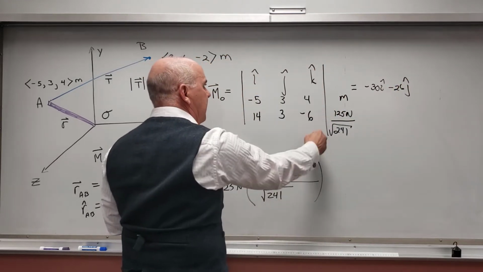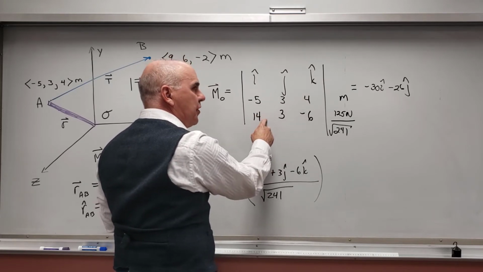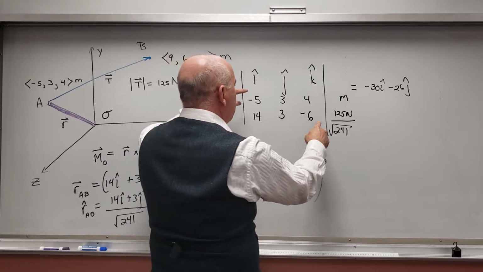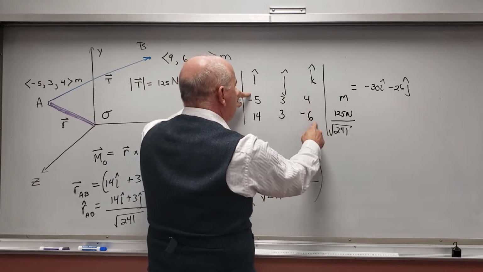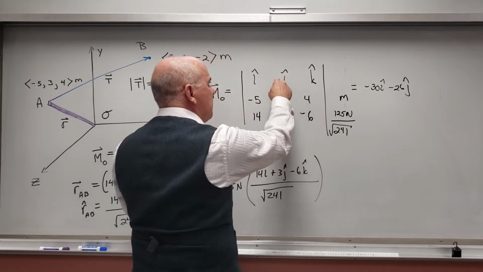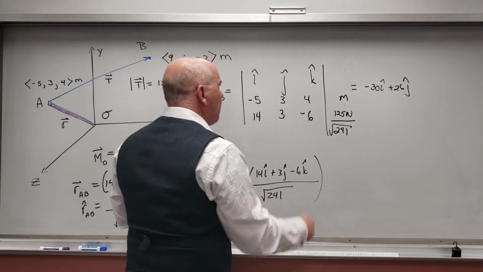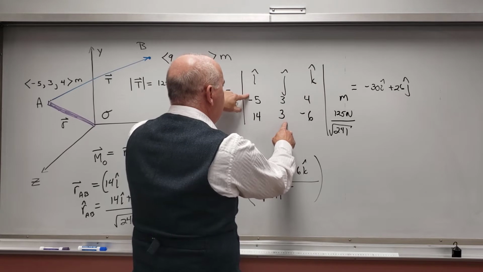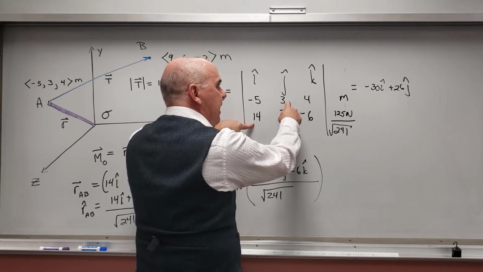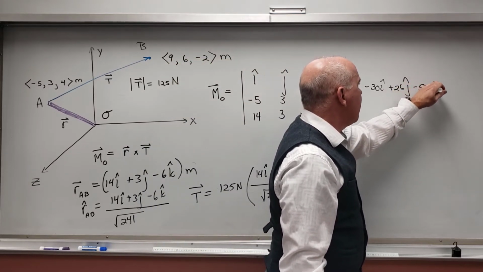And then take out the k, and I'm going to get minus 15 minus 42. So minus 15, oh, wait a minute. Go back to the j, that's 30 minus 56, which is negative 26, but j hat is negative, so that's going to be a positive value there. All right, then k hat is positive. So negative 15 minus 42, so that's negative 57. So negative 57 k hat.